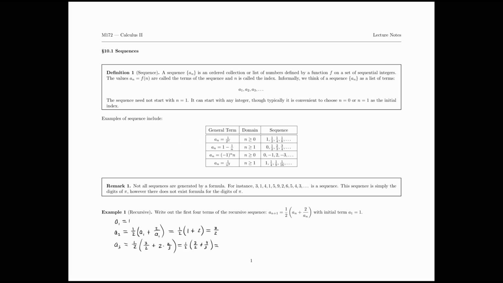There's a lot going on. You can see how this is sort of a pain to compute, but the important thing here is the very idea and nature of what it means to be a recursive sequence. If you want to know terms farther down the list, it depends on information of terms earlier in that list of numbers. In this case, the next term in the sequence depends on the value of the previous term. All right, we can do some of this arithmetic off screen. Getting a common denominator, we see that that is 17/12. And now the fourth term of this sequence, rinse and repeat: 1/2 times the quantity 17/12 plus 2 times the reciprocal, 12/17. And we have 577 all over 408. There we go.